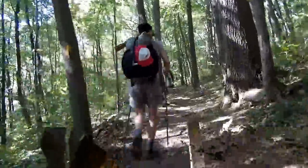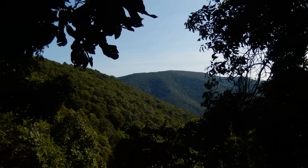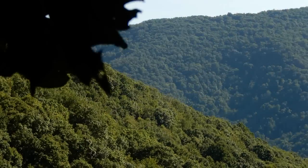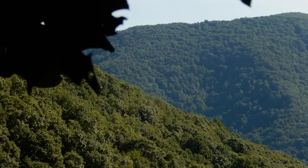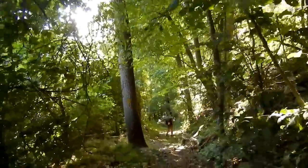Mile marker number 7. All right, 7. This is what goes up to 7. We're going down it to 6. It's pretty much straight up and down. There's not a lot of switchbacks on this trail right here. Still going down. We were at 2700, now we're at 1600, and we are still going down. So quite a big climb out of Ohiopyle shelters. Actually, we're heading down to Cool Run. So from Cool Run all the way up to marker number 8, I believe it was. Pretty steep.